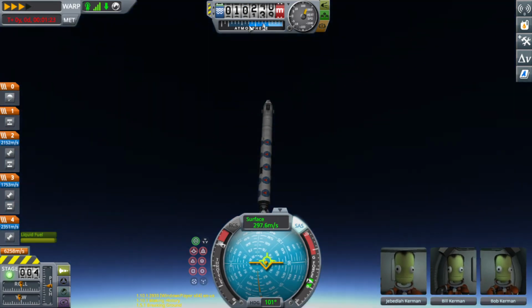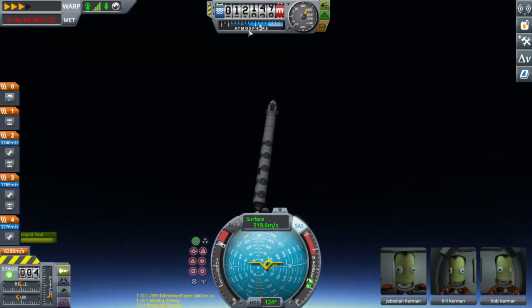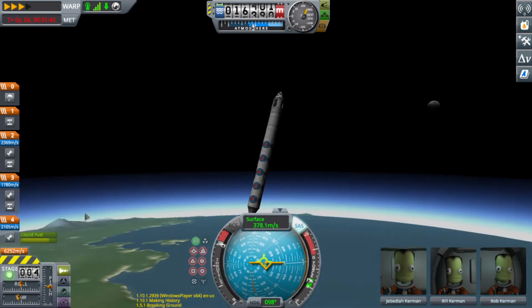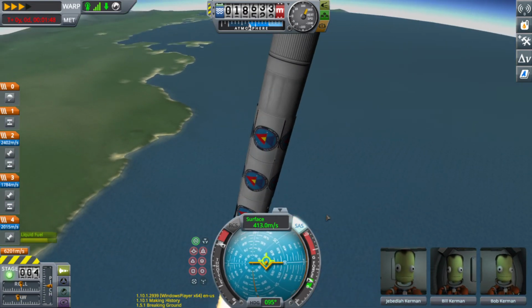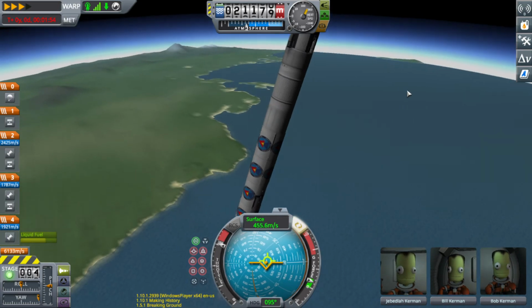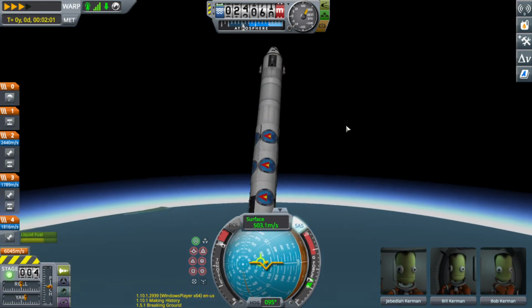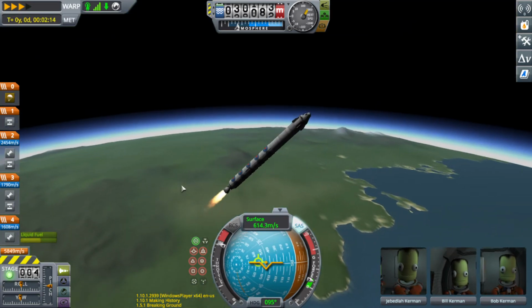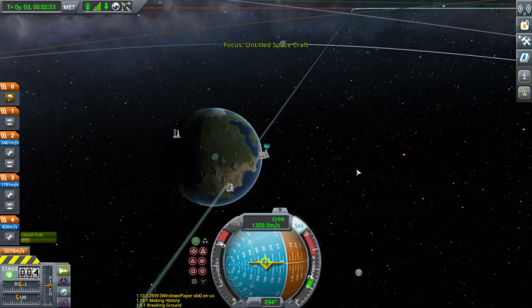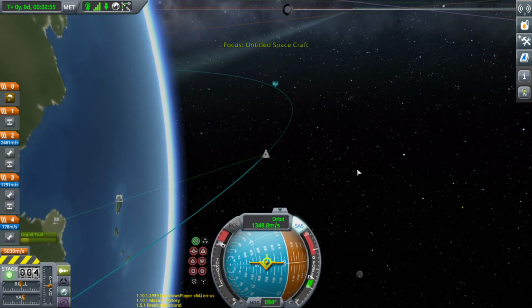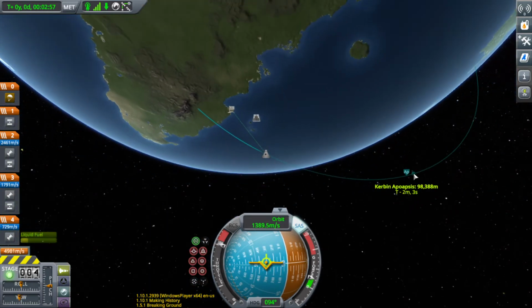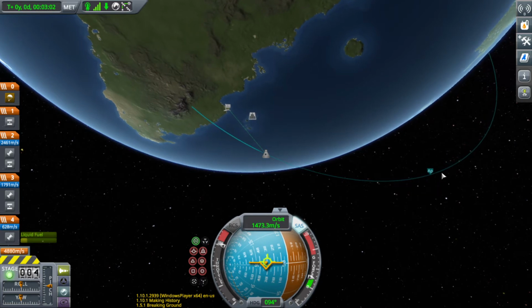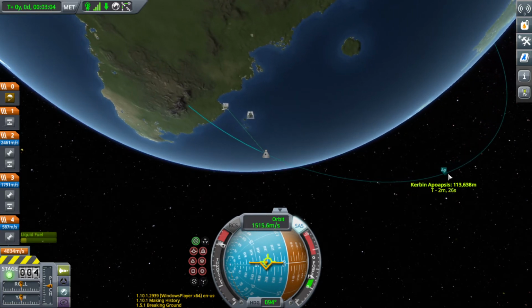Okay. Now I just have to. Okay, nothing. I'll keep on pressing D every, I don't know how much time. Then I'm gonna press M to go to the map view, and our apoapsis, which is the highest point in the orbit, is higher than 70 kilometers, which means it's out of the atmosphere.